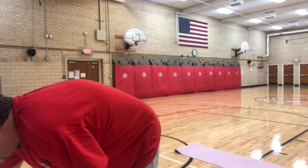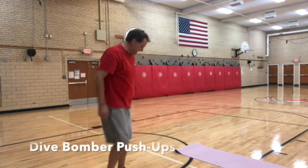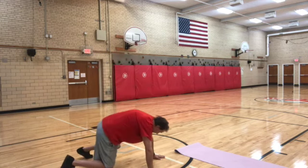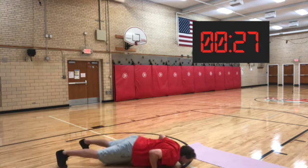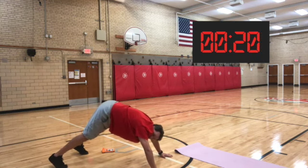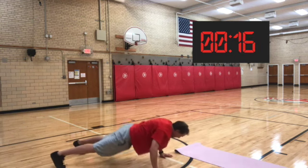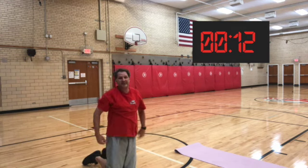Oh, the hardest one. I'm looking forward to this one. The dive bombers. We did this the other day. You're going to have your seat up really high, like a push-up. And you're going to go down, like you're going underneath the fence, and then back up. Have your seat high in the air. Go down. Right back up. Let's do 2 more of those, please.